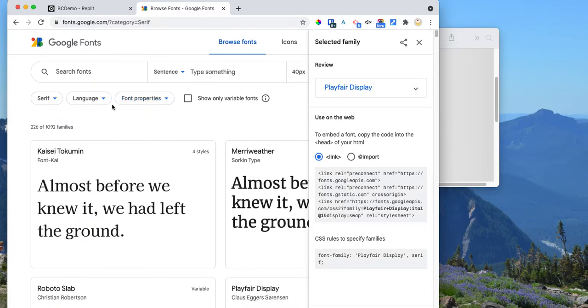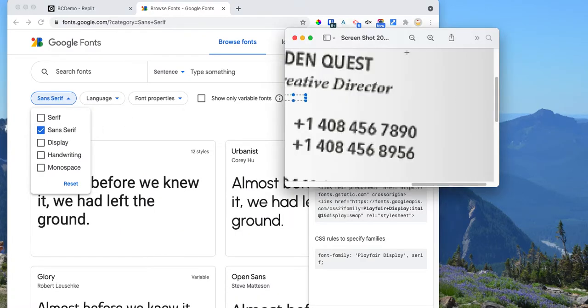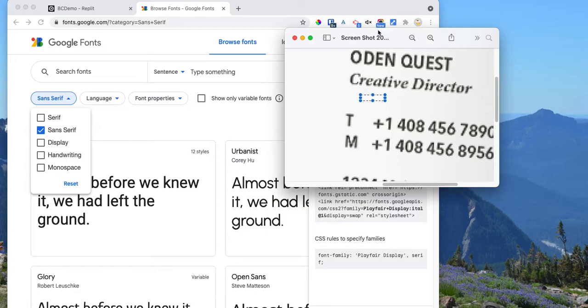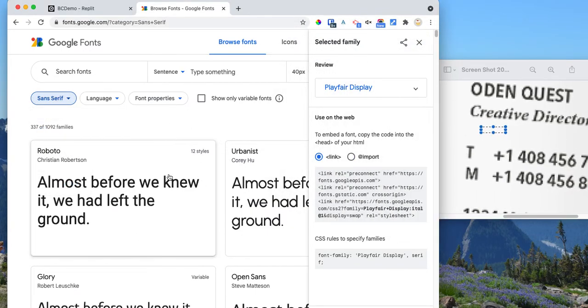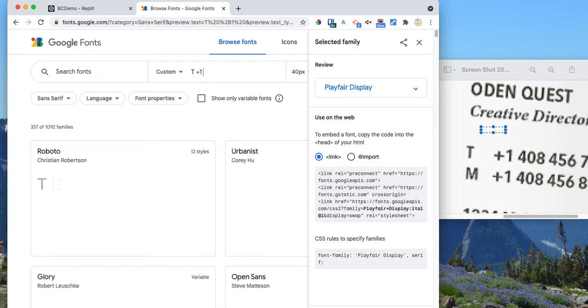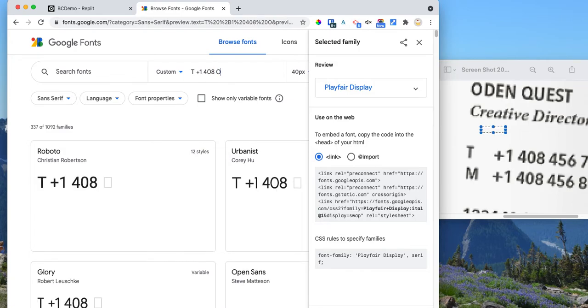So we'll go back and let's find a sans serif font that we like. We're looking now for the equivalent of this. It looks somewhat narrow. And actually, I can say what text I want to show up here.